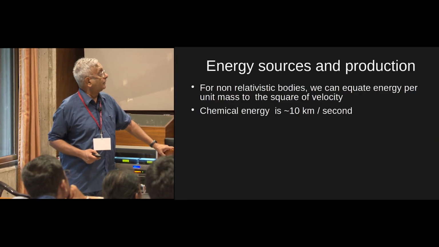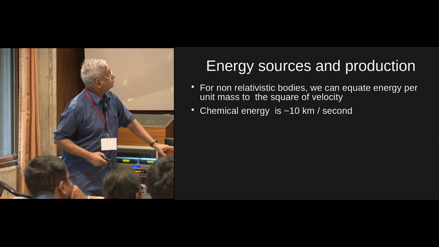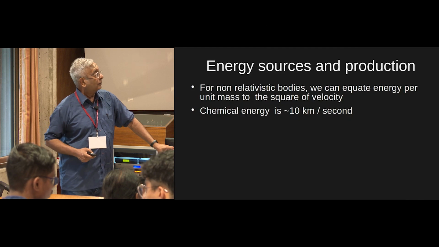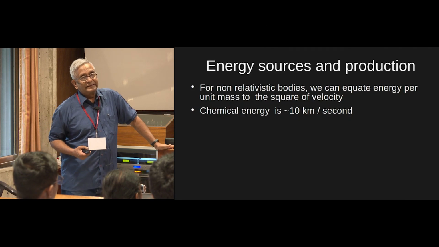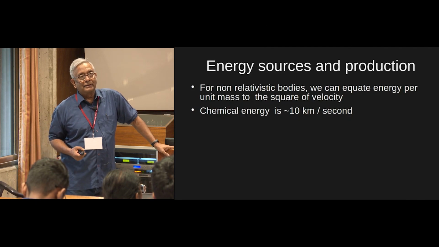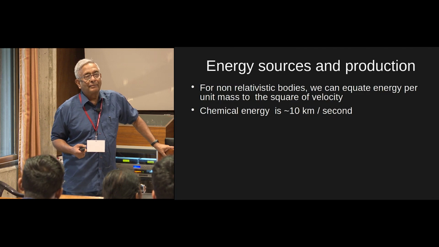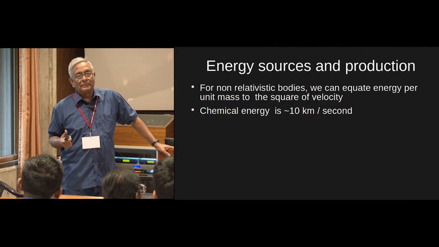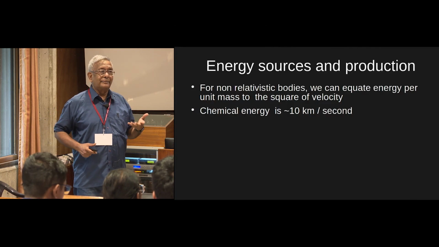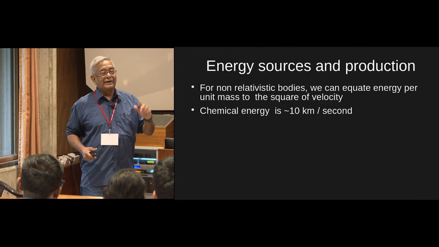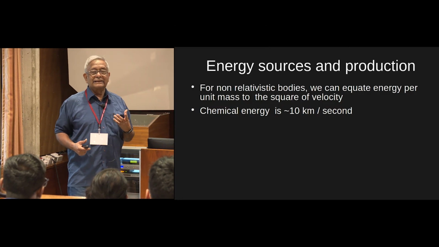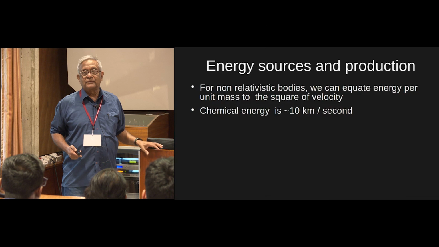So, finally, energy sources. Okay. Now, one can talk of energy per unit mass, okay, and just dimensionally, it's the square of a velocity. So, instead of telling you that some particular source of energy has so many ergs per gram, which you will have to figure out what it means, I am going to take the ergs, divide by the grams and take the square root. And that, the velocity, is something that we can imagine, we can understand.